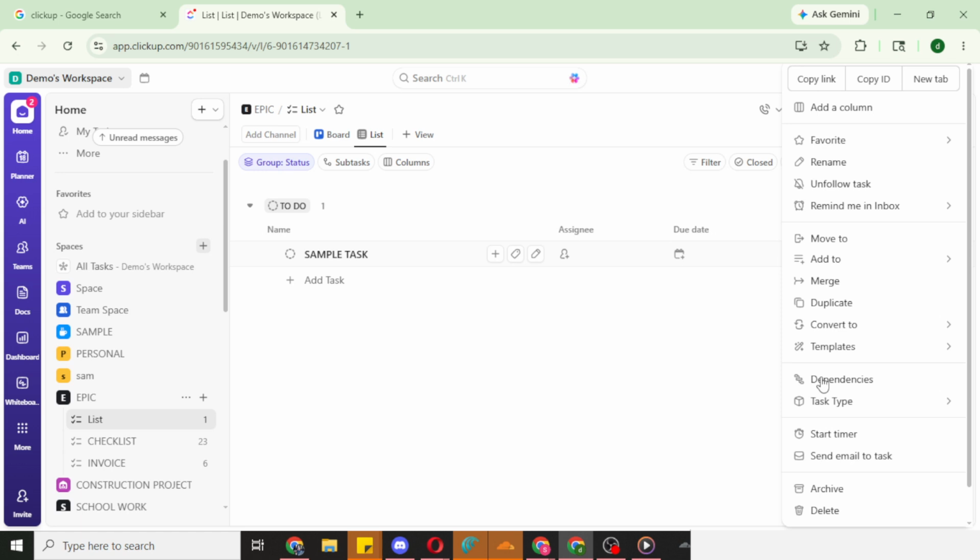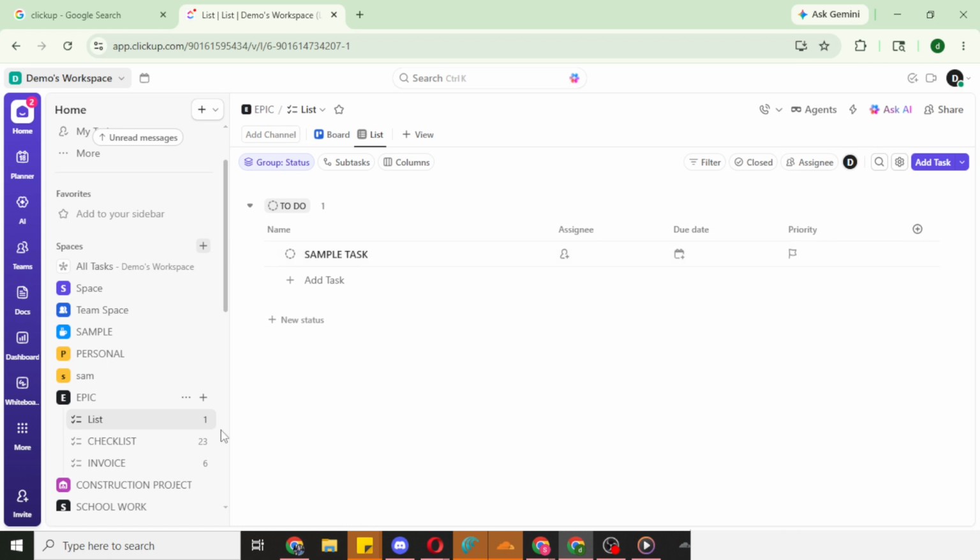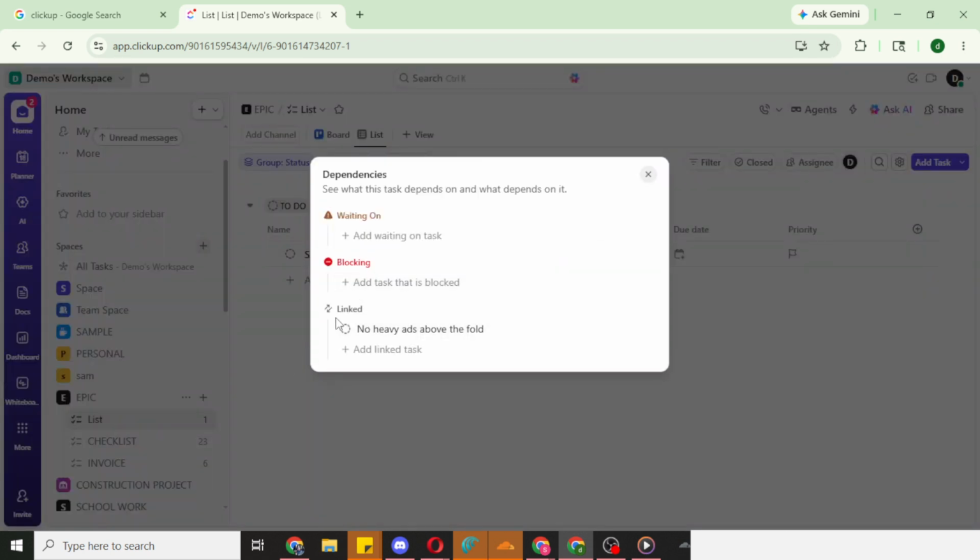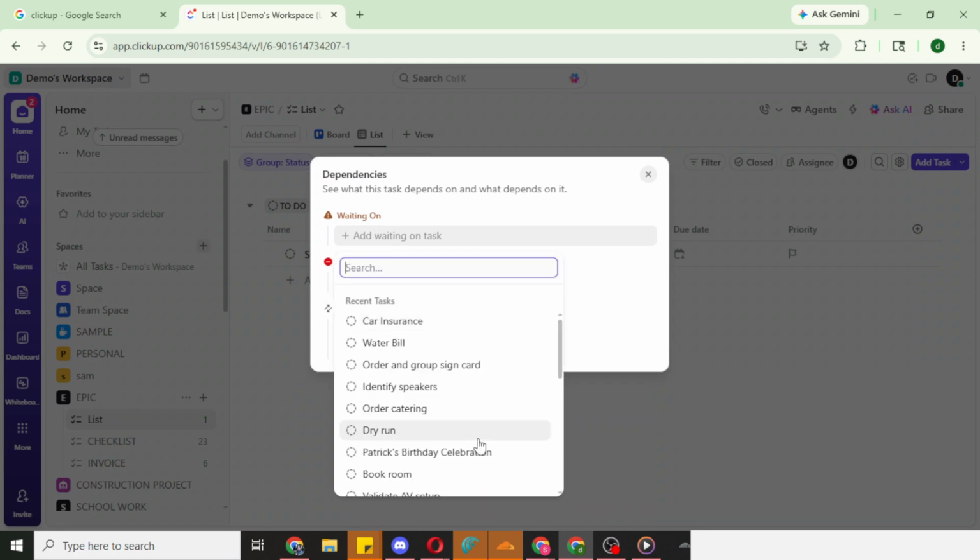Click those three dots to open the menu, then choose Dependencies. This takes you to the section that lists all relationships for the task, such as tasks it is waiting on or tasks it is blocking. Seeing these in one panel helps you confirm you're working on the right connection before you remove anything. If you're collaborating with a team, it's a good moment to quickly verify the change won't impact anyone else's timeline.